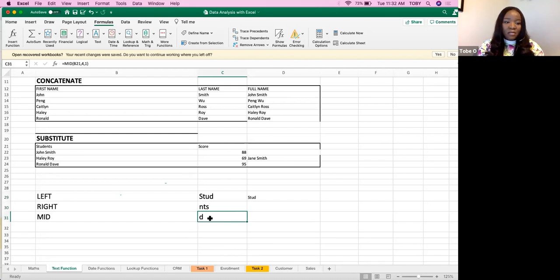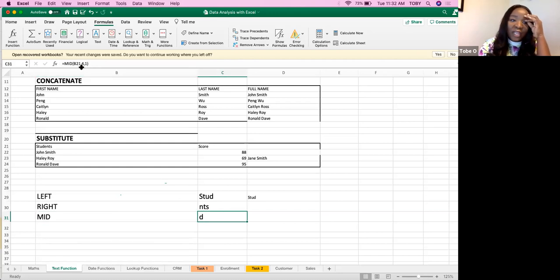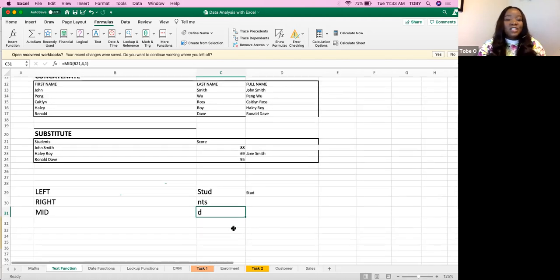However, for the middle function, we always specify two numbers. The first one is just telling us we want you to pull the record after the left function. So after the first four, we want you to give us the middle number, which is D. That's why it gave us D.